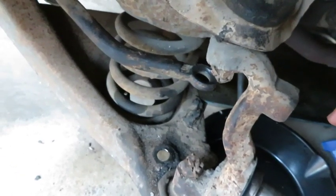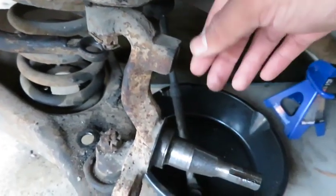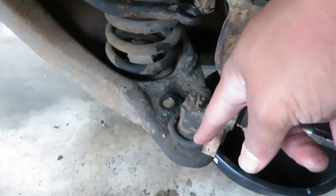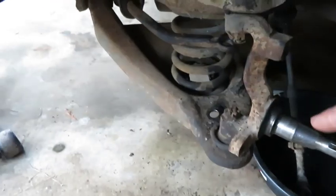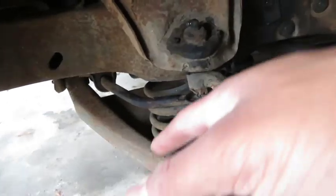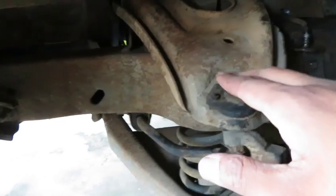Basically what we're gonna do is just hit this until it drops. And then once we hit it till it drops, we can get the jack stand under and slowly lower it. So after this spring is out, we should be able to take the control arms off, and then I'll go ahead and clean all this up and then spray paint.